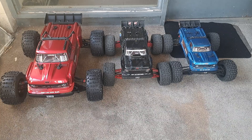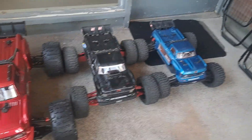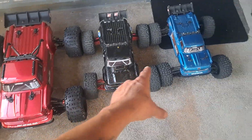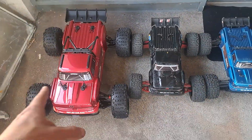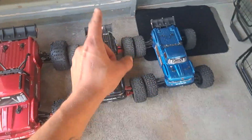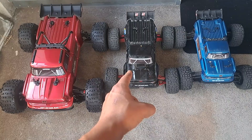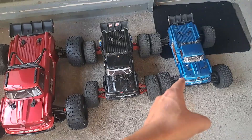Now that is a pretty sight. The Outkast 4S Version 2, the Outkast 6S, and the Outkast 8S. As you can see, that's 1/5th scale, that's 1/8th scale, and that is supposedly 1/10th scale — but I'm going to go with 1/9th scale on that. 8S, 6S, 4S: 2,400 kV, 2,050 kV, 1,275 kV. It might be a 200-amp ESC — I know that's 160 — and 130-amp ESC.